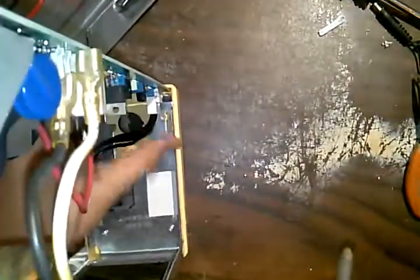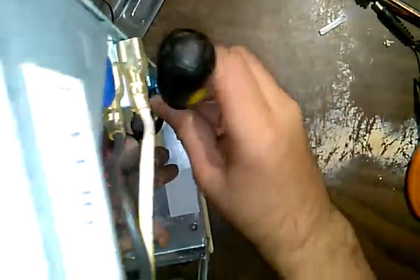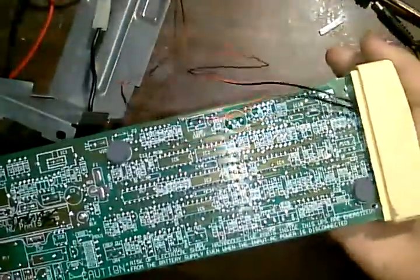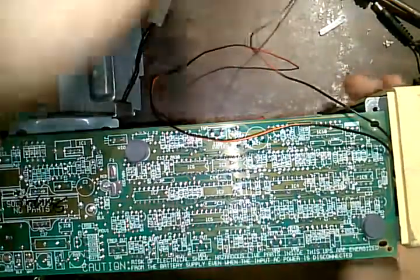Now, not saying that it will happen, because even the little batteries in these will off-gas an amount of hydrogen, but nowhere near the same amount that a car battery off-gases. A car battery also is a maintainable battery. It has the vent caps on it that maintain the water. You know, battery acid is highly corrosive. You don't want a car battery sitting on the carpet in your house, because if it ever leaks for any reason, you'll end up with holes in the carpet, things like that. Not a fun time, in other words.